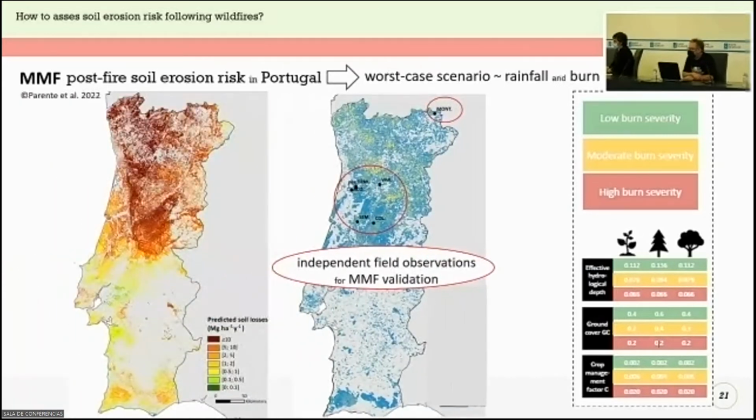Okay. What I also want to say in relation to this, and this comes back to what I said about the reliability of modeling, this map is interesting from the point of view that it's not just an application of a model to data that come from big data sources, from existing maps, but there is a validation of the model through field observations. Okay, so it's not just a model application, there's a validation. At the same time, I draw your attention to the fact that the data that are available for validation are only for a part of Portugal, for the center and for the north. So here also we are missing data that we need to validate if the model also works very well for other regions.